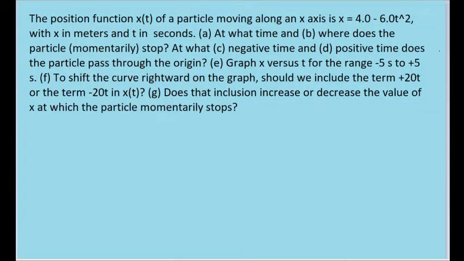Part A asks us to find the time at which the particle momentarily stops moving. We can't find this out from the position function alone because the position function only tells us where the particle is at a given point in time. If we want to find out when it stops moving, we would want to find out when the particle's speed is equal to zero.